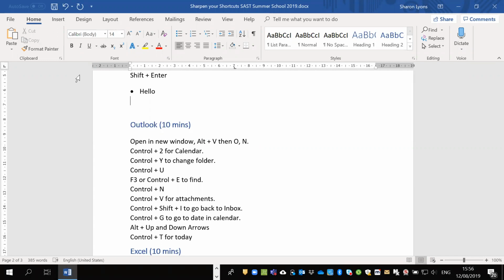Yeah, if you want to find some text, I personally use Control H, because Control F in Word brings up a separate pane, as they call it. So I use Control H, which is actually find and replace, and I type in what I want to find and press enter. Control H, yeah. I'll do it there now, actually.